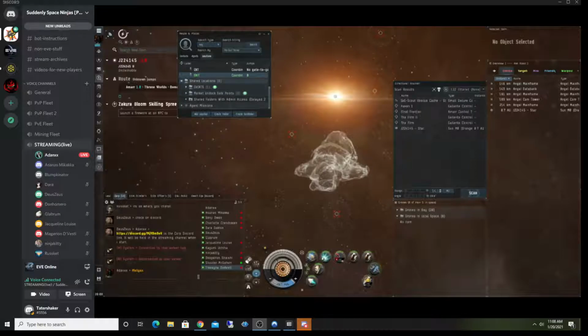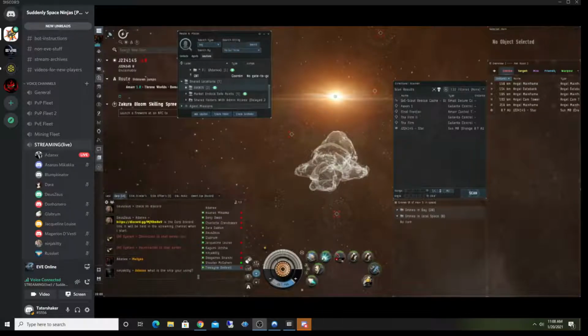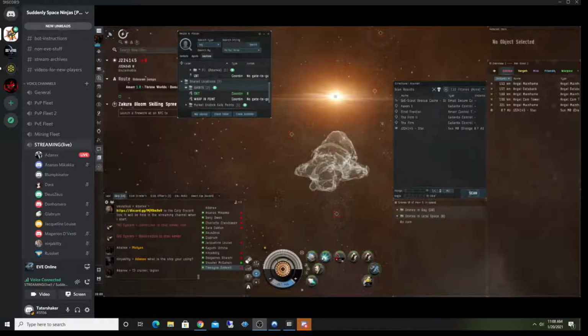Now I'm going to give you guys a little lesson on how to do shared locations. So in shared locations up here, we have the bookmark I made in my personal. Now in shared, I'm going to drag that down into it. This is my first wormhole. Okay, so I dragged that in there, so go ahead and head over.